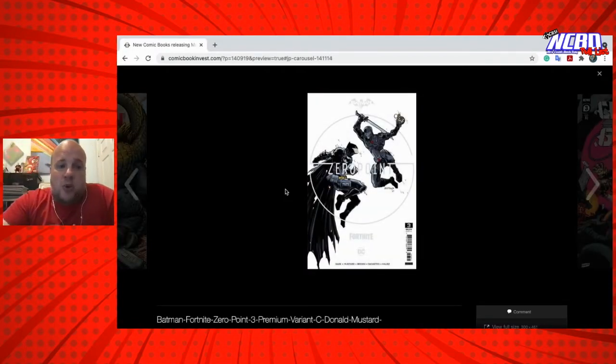This is Batman 0. 1-for-25. This one I actually am excited about because you get Snake Eyes in it. So I want to see where the story goes. It's the Fortnite crossover. People are lined up outside the doors of comic shops to pick these up. It amazes me because then they come off a second print with the exact same code in it. But Fortnite people are for real. They want these codes. I think if you collect all six, you build up a super armor Batman. So people really want this book.